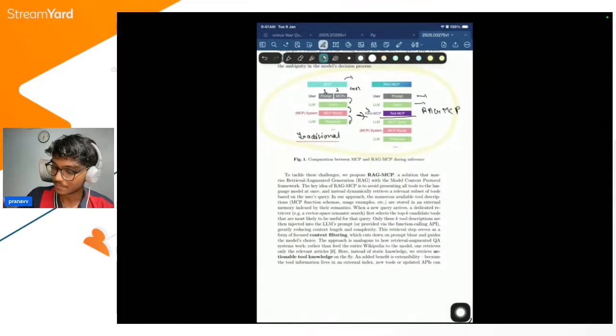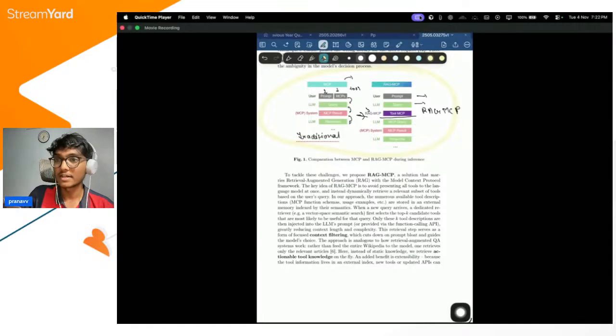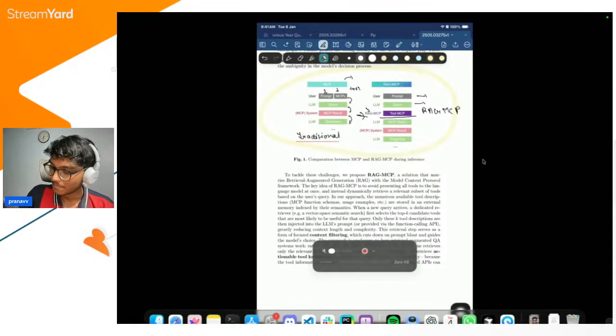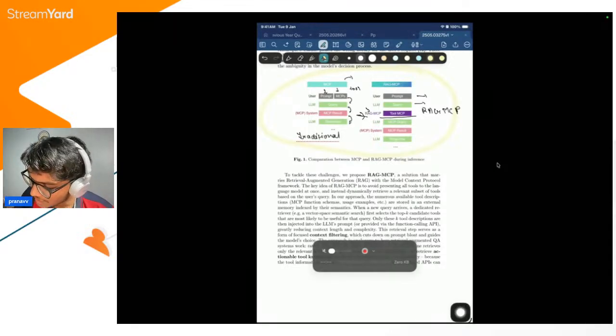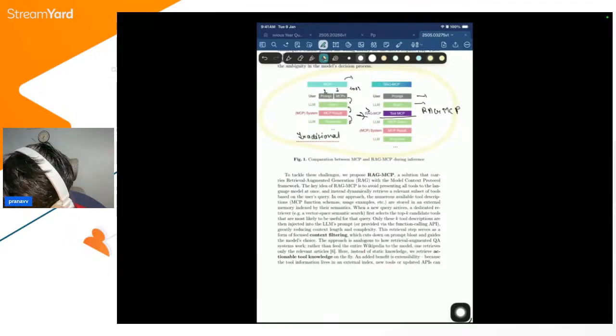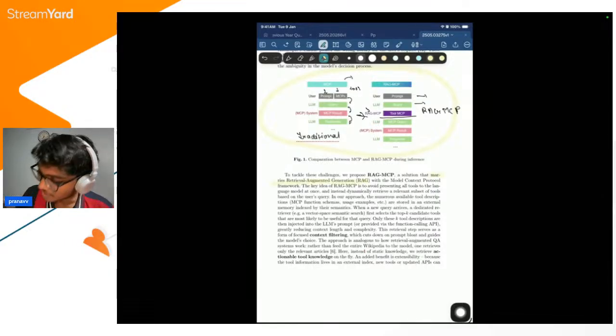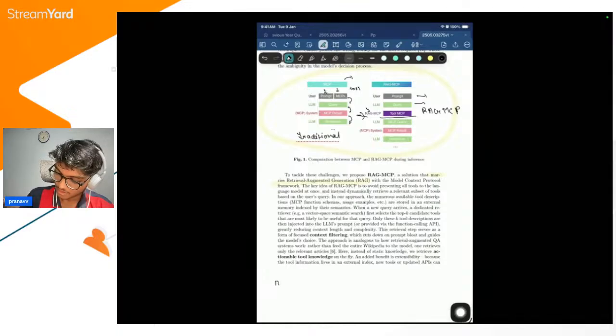Now, let's see what they are saying with this diagram. To tackle these challenges, we propose RAG-MCP, a solution that marries retrieval-augmented generation with the Model Context Protocol framework. So what they are proposing is that we have MCP tools and we will also use RAG on them.